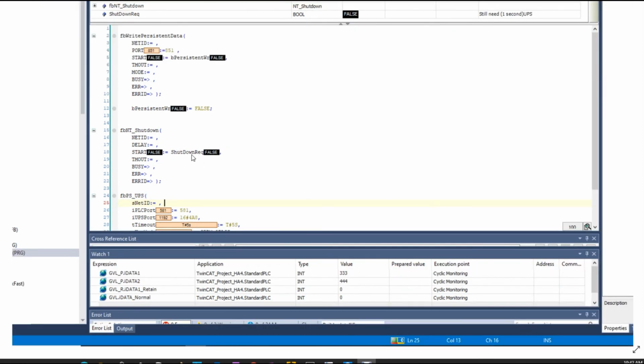After I trigger this tag, the system restarts in 2 or 3 seconds. At that moment, we can see the communication here shows red. For that short moment, TwinCAT3 lost the communication with the controller.